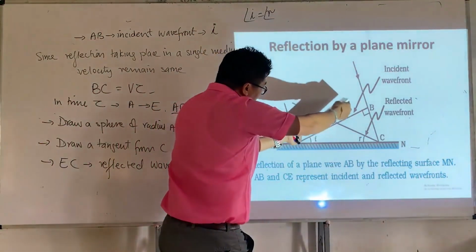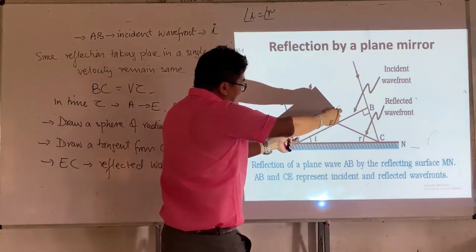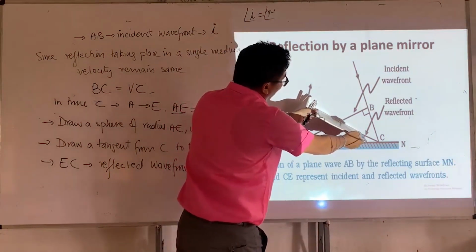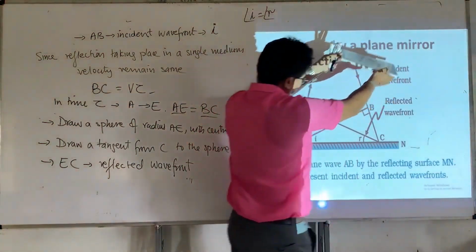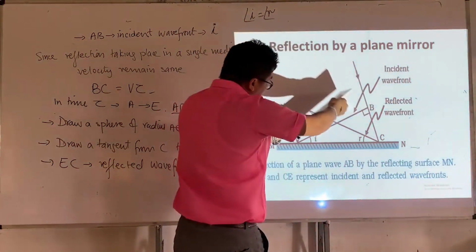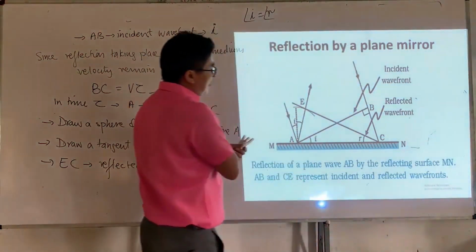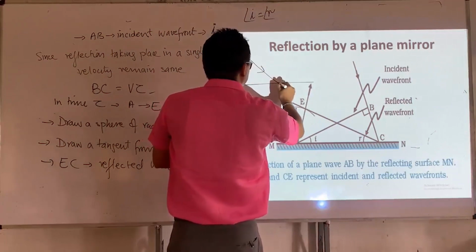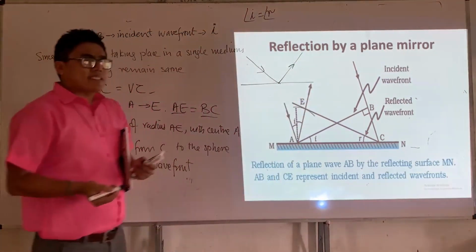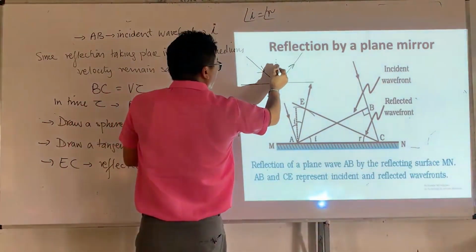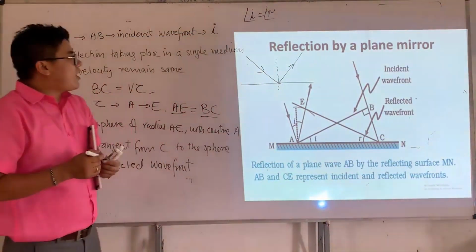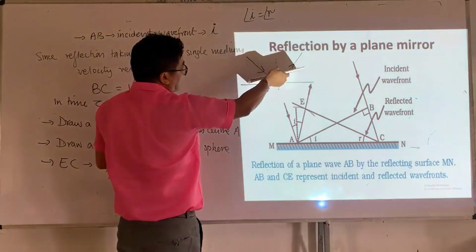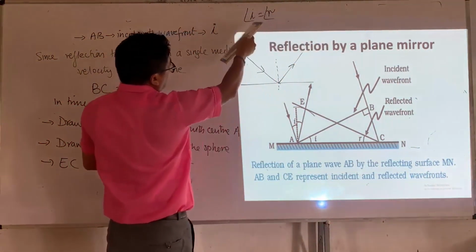This is how it comes. Once it is incident on a plane surface or mirror, it is reflected, and after that it goes like this. It comes like this, it goes like this. This is very similar to ray optics. The difference is that in ray optics a ray of light is coming, while in this case a wave is coming. Look here.